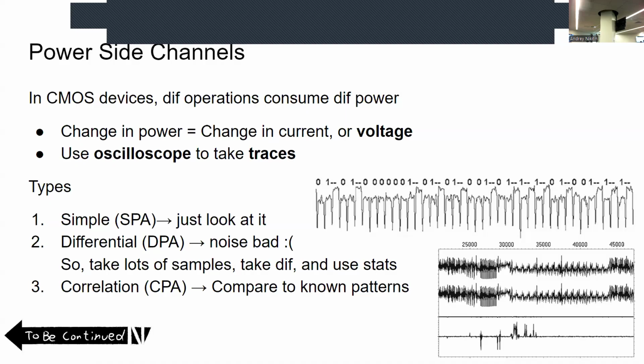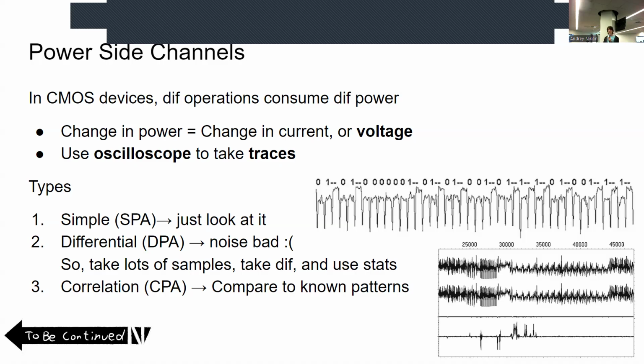So the idea for this is statistics is cool. If we take a ton of samples, we can use the power of statistics to eliminate any noise. Because even though noise affects our results, it's random. So over many, many samples, we can eliminate that effect. And so you can really just see here, we took a bunch of samples and then we essentially averaged them out to get the average, and then we take the difference, which is why it's called differential power analysis. And you can see at the very bottom, now we have those specific peaks that correspond to our zeros and ones.